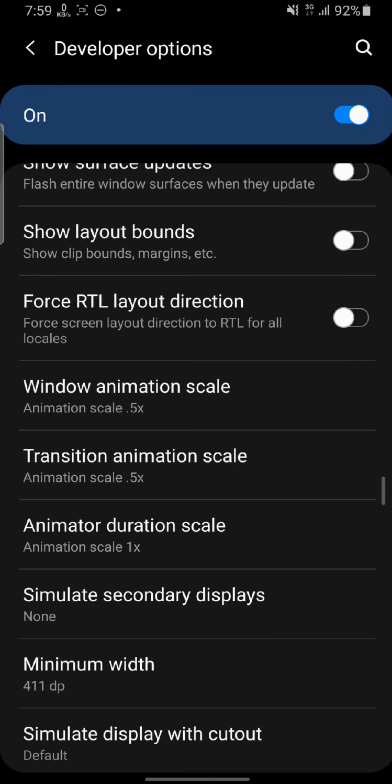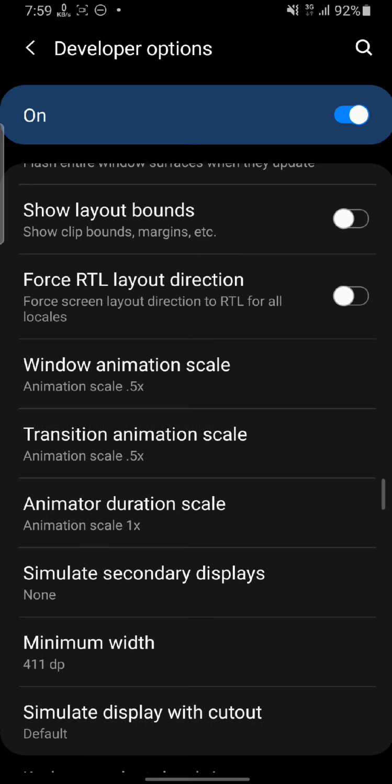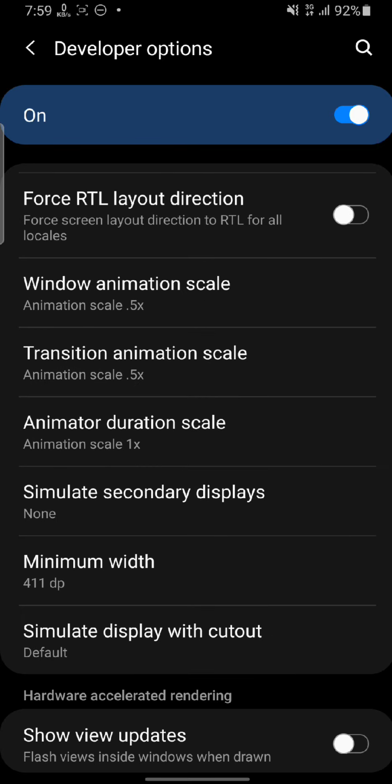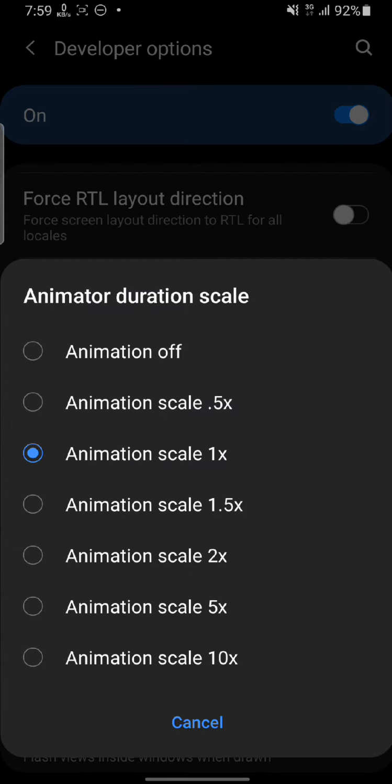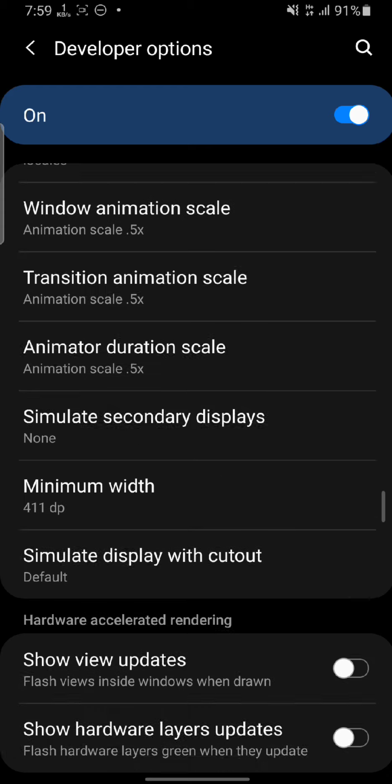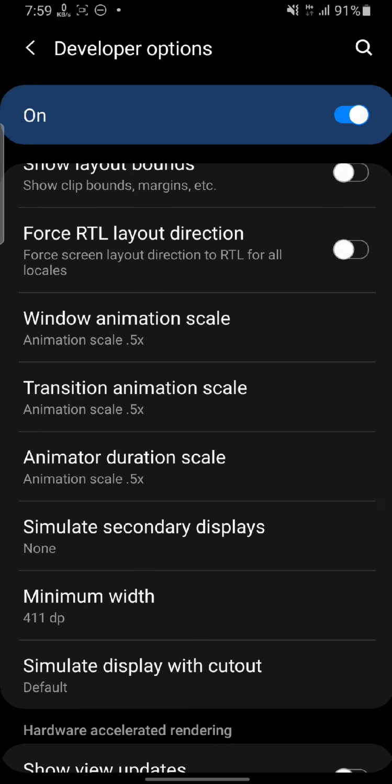Tap on 5x. Okay, and also the animator duration scale, this one. Tap on this also, and click on 5x animation scale. Click.